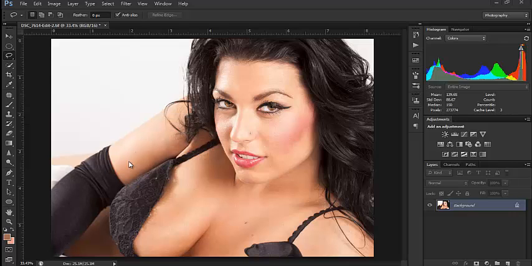There's a lot of different ways to smooth the skin and maintain the texture. This is just one of them. This one is really great because I find that the texture that's left behind is really realistic. So I have here an image of Heidi. Heidi has been kind enough to let me use her photo. And we've done some minor healing and such already, and the picture is pretty much ready to go. I'm just going to smooth the skin out here.